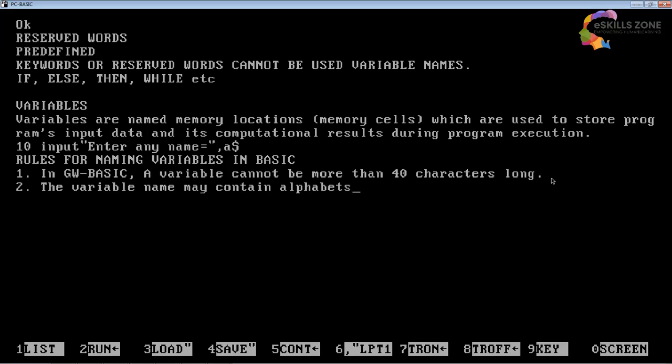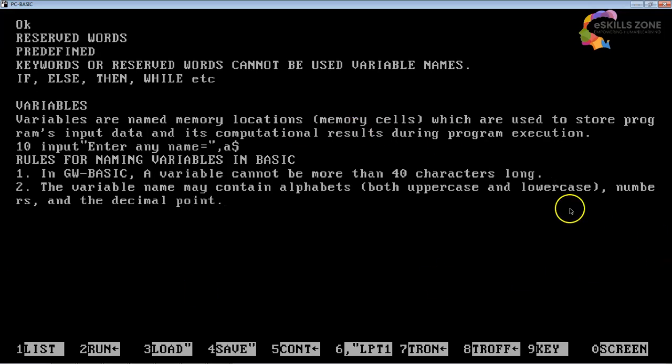It's very important to learn that it may contain alphabets, both uppercase and lowercase. Numbers can also be used, and the decimal point. So we can use the decimal point, numbers, and alphabets, both uppercase and lowercase.